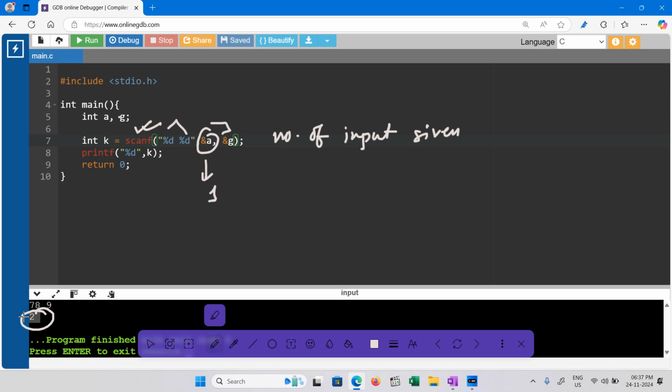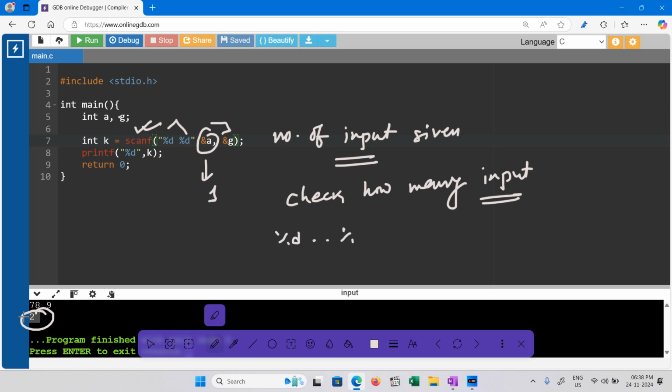At some point, if you want to check how many inputs are actually given by the user, suppose you want a maximum of 3 inputs and you pass any three format specifiers, any combination, and while entering the values the user enters more than 3.